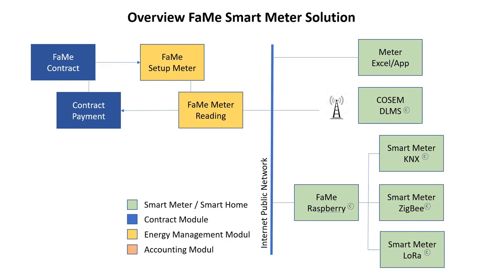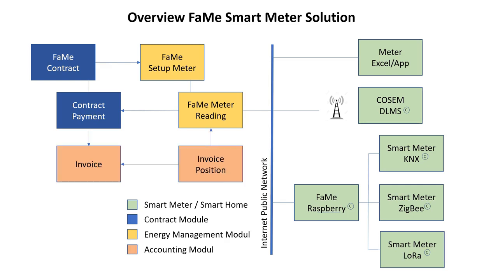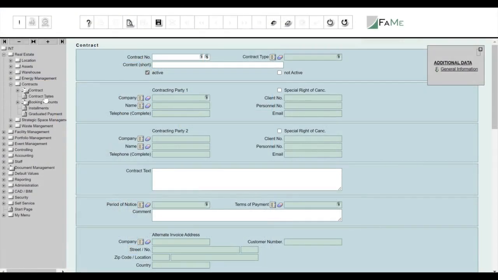The FAME Accounting module organizes the automatically invoice setup and overviews the payments at the due dates. The reminder management is also a part of the accounting module. The payments can be done via bank transfer, direct debit, or with a credit card payment. FAME offers standard bank money transfer interfaces, like the SEPA transfer protocol or credit card payment standards from the major credit card supply companies. We show now some administration functions live.